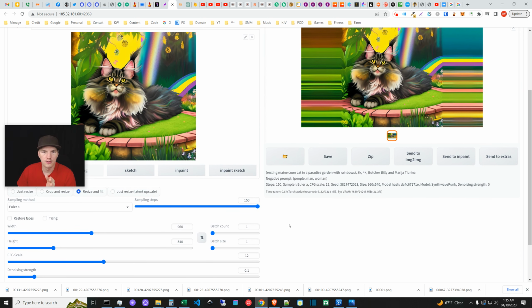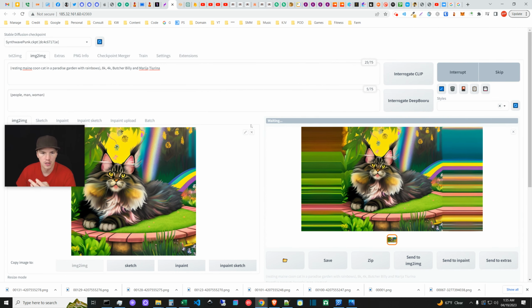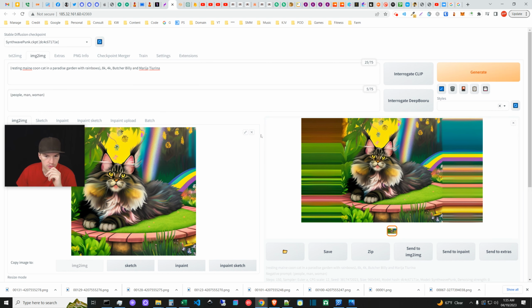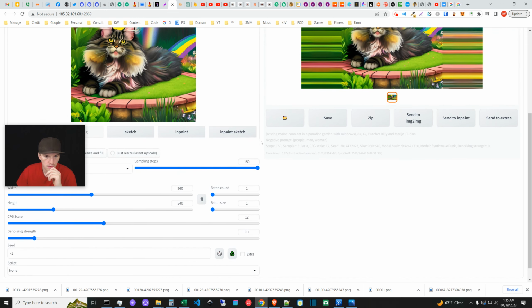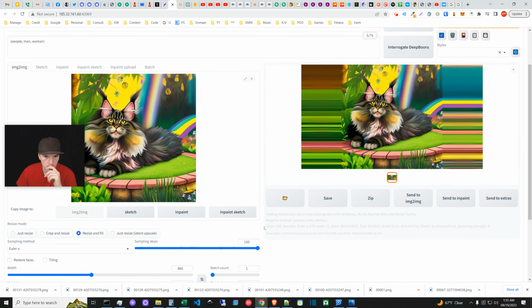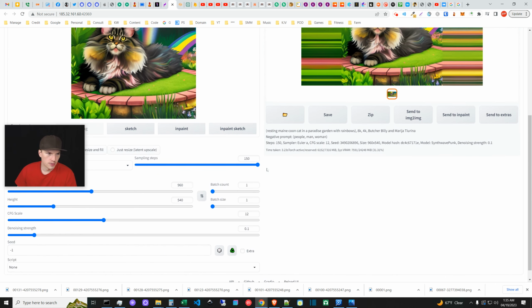I'm trying to avoid too much denoising because I don't want to change the principal image here for the thumbnail. So we'll have to see what it does for us. Yeah, you see, even at 10%, it changed the image there a surprising bit.